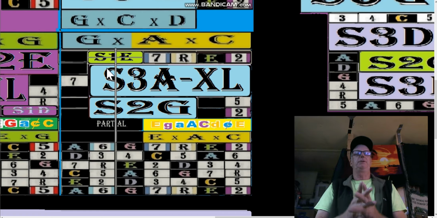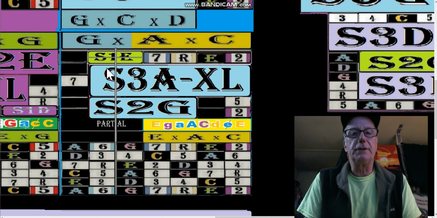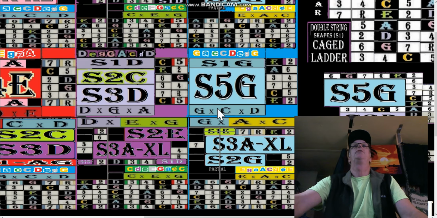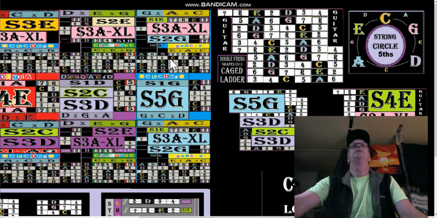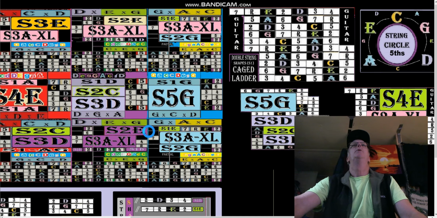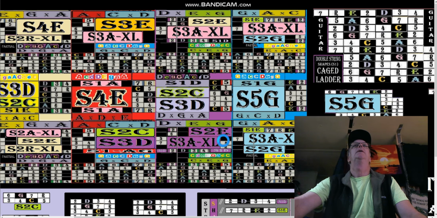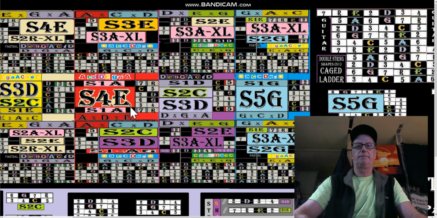What I'm trying to do is exploit as many open strings as I can. That's why I kept both versions, the way we used to play it and the way we do play it. And you notice these are the same. Nothing's changed with the way that I'm playing G in the long pattern. But where you see a difference in patterns, if I could just find it.